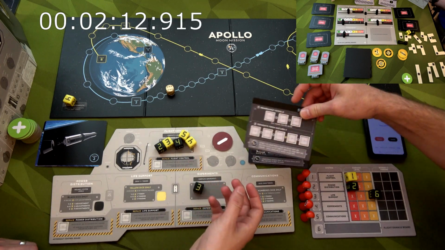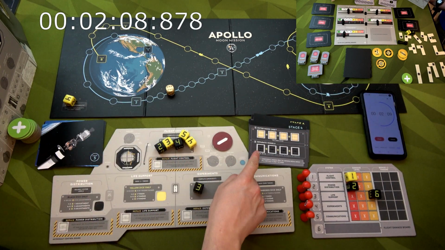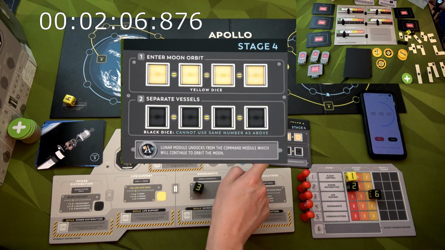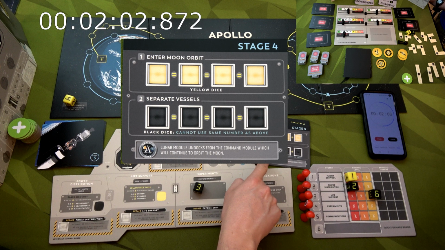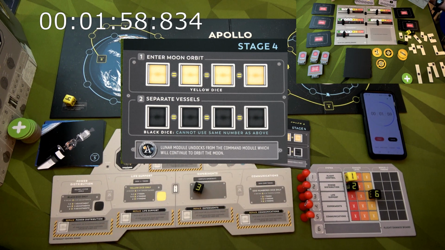It's above 4. So you can see our picture here. That's pretty cool. Okay, so now what we're going to need is yellow dice that have the same number and then black dice that are the same number, but the black dice cannot use the same dice as the yellow dice. Okay, so the same number. All right, so we've got 3 dice left.